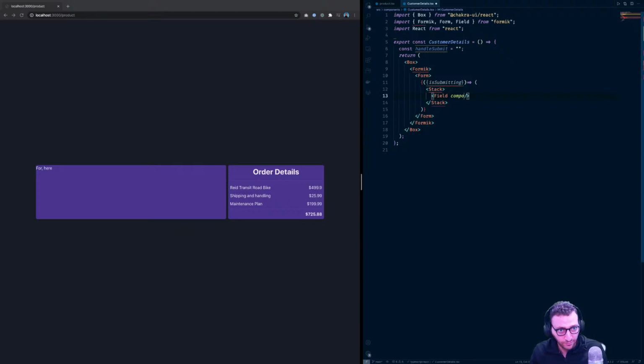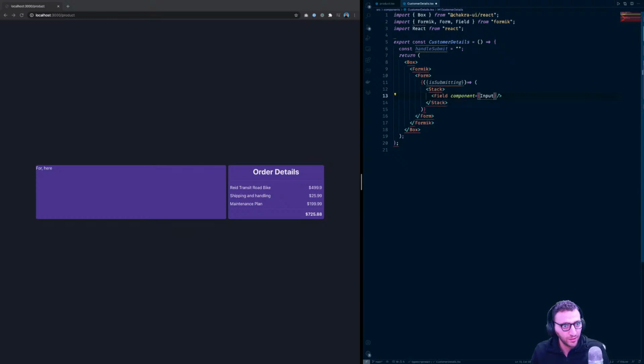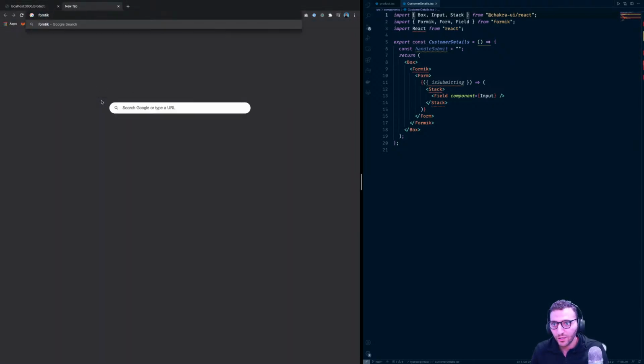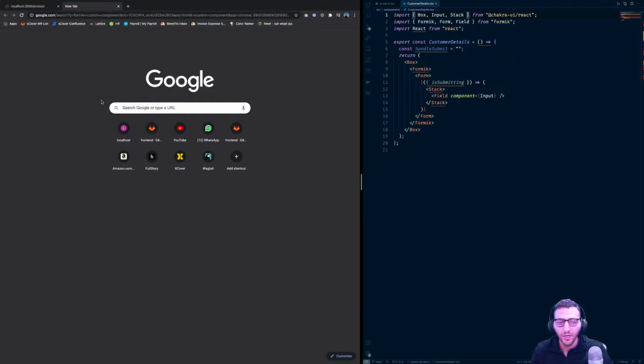Let TypeScript be a happy thing, and tell me what's happening, input. I don't know if that's a thing anymore. Might have changed, by the way. Let's just look it up quickly. Formik custom component. I don't know.